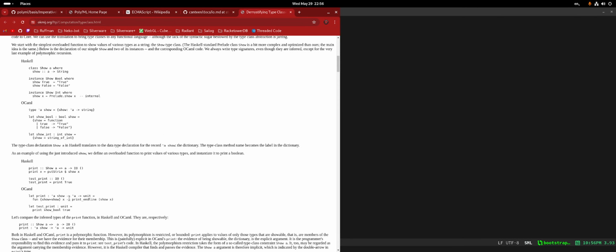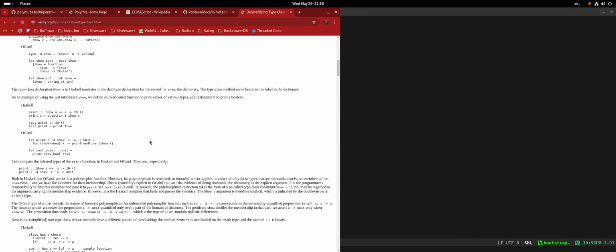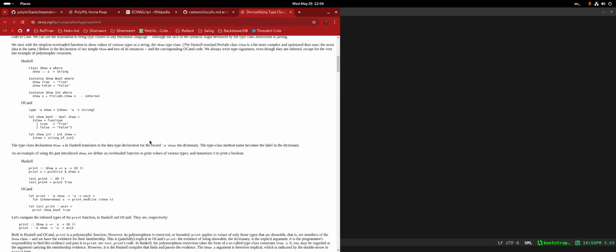Yeah, but this is parametric polymorphism. It's fine. Oh, I see what he did. You see what he did? He transformed a class into a type. Yes, look at the comparison of the inferred types near the bottom of the page. Near the bottom of your screen, right?